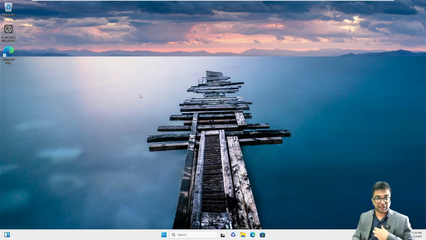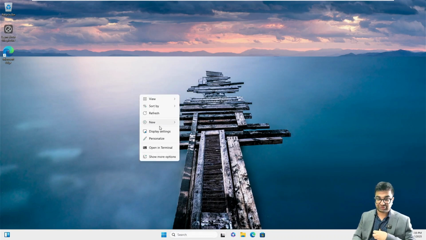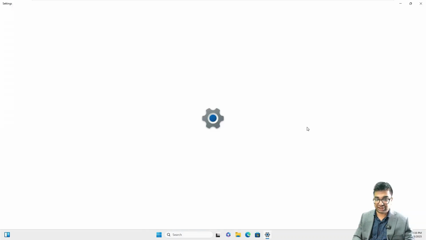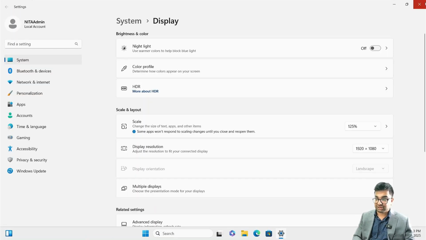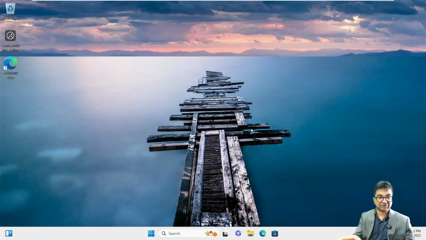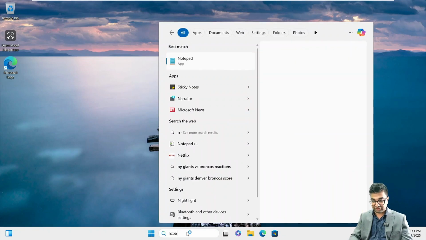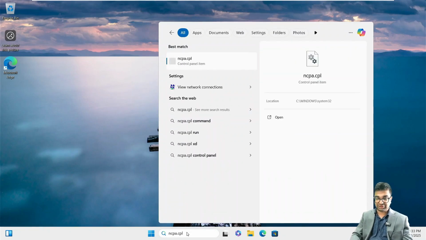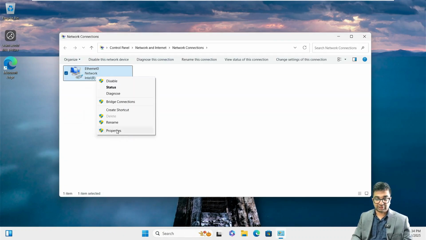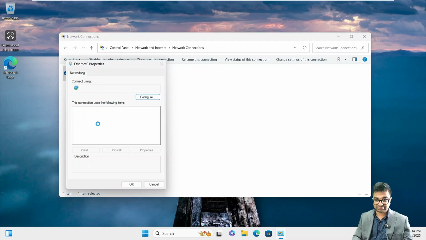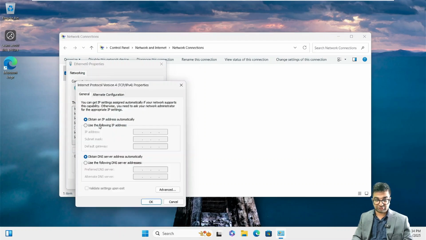Okay, so I'm going to do what I need to do. That is, first in display settings, I'm going to make the scale a little bit higher so that I can actually show you, and I don't have to zoom in, because the zooming in part is where it all gets wacky. So, okay. First things first, I'll click on start, look for ncpa.cpl, open ncpa.cpl, right click, properties, Internet Protocol version 4.